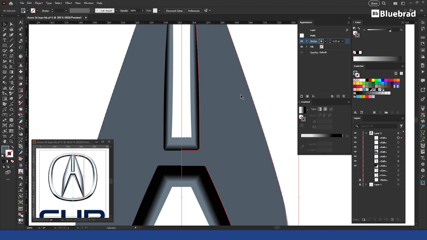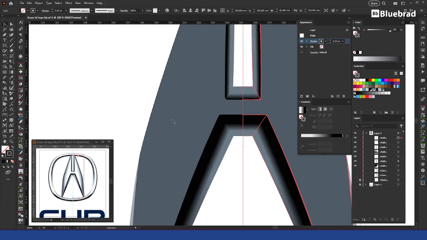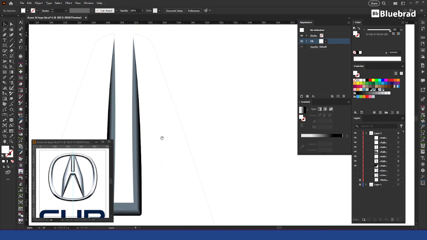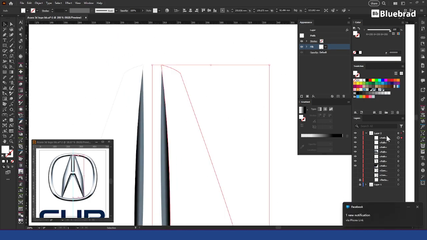And then the top one will be the almost white. Make sure it's on the fill. Then I want to figure out, okay, about right here, then it's almost to the edge, and then it's shorter. So I'm going to duplicate it again.